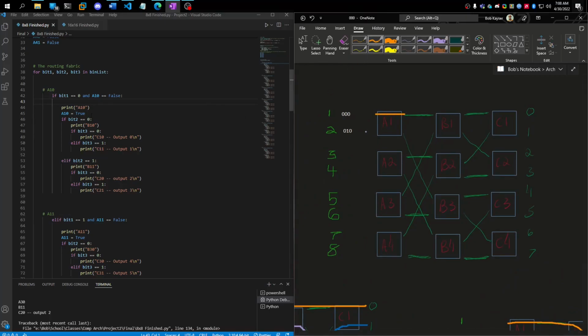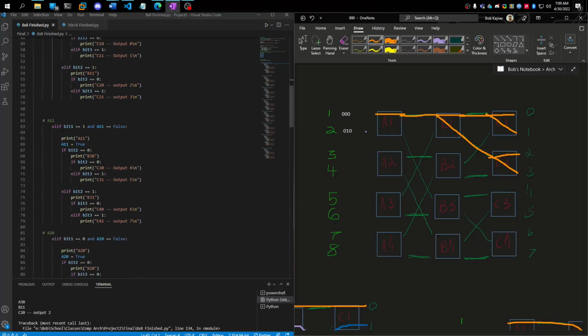A10 has access to B10 and B11. B10 has access to C10 and C11. And B11 has access to C20 and C21. So that's our 0 slot on A1.